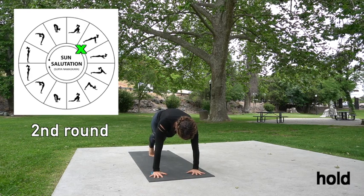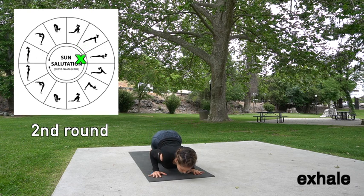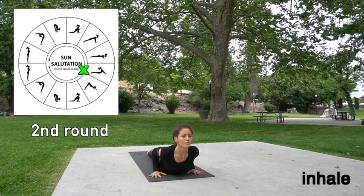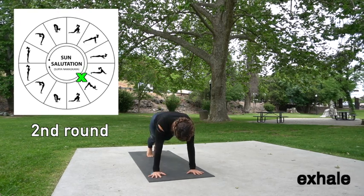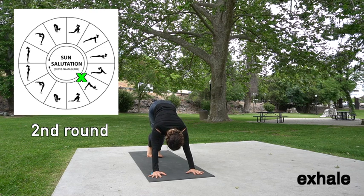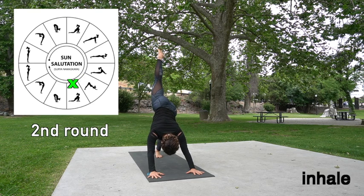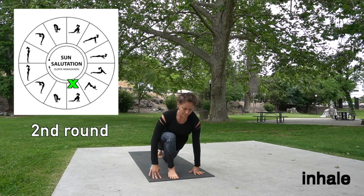In plank position, all of the muscles are active. Now exhale and eight parts on the ground. Inhale, slide into cobra. Keep your shoulders away from the ears. And exhale, go to mountain pose. Inhale, bring your right foot front, put your knee down, look up and open your chest.